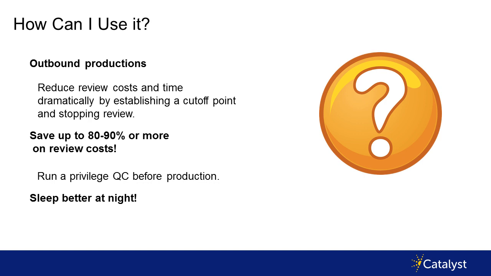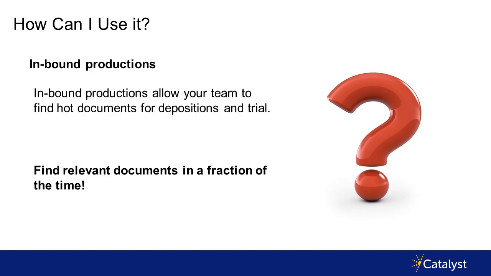We had a question about plaintiffs who are typically getting documents produced to them, and the question was what's the difference in the workflow? From my perspective, the difference is not very significant. You can actually create a predictive ranking that says, okay, I want to go look for hot documents. At that point you can seed the tool — for example with a synthetic seed or do some searches to find what you are looking for — and then seed the tool and have the tool start ranking the documents on the basis of the hot documents and pulling them right up to the reviewer so they can find them sooner rather than later. Because you are ranking those documents based on decisions about what's good or bad and pulling the good stuff to the top, you can find those relevant hot documents in much less time than it would take to go through and review the entire collection.